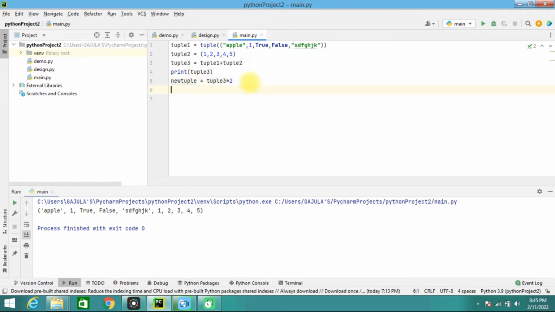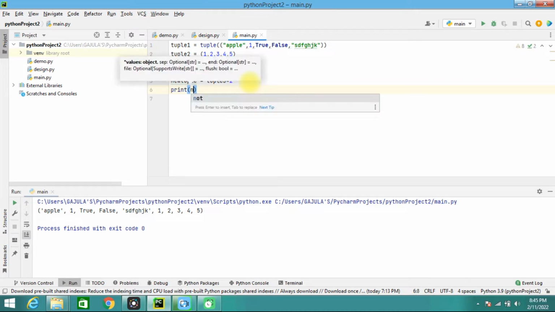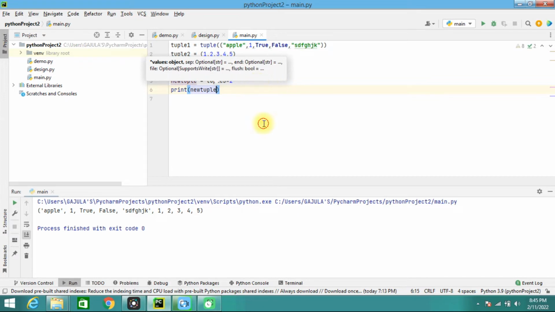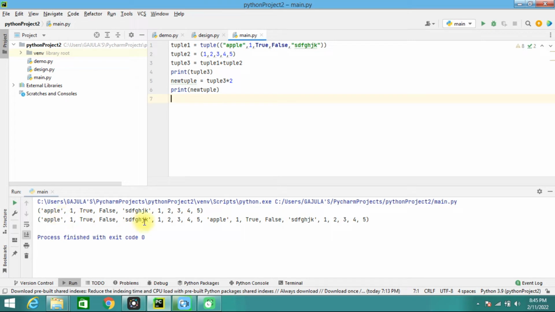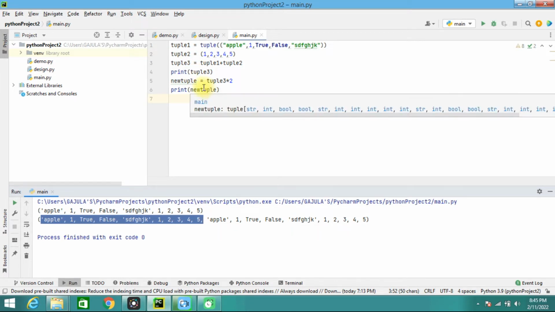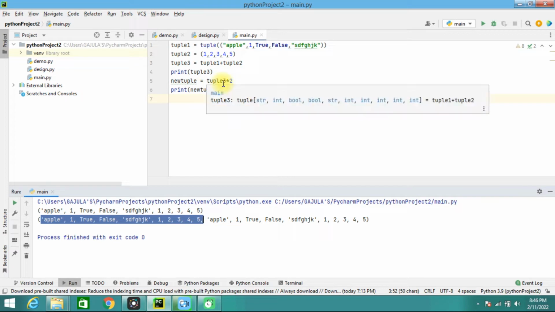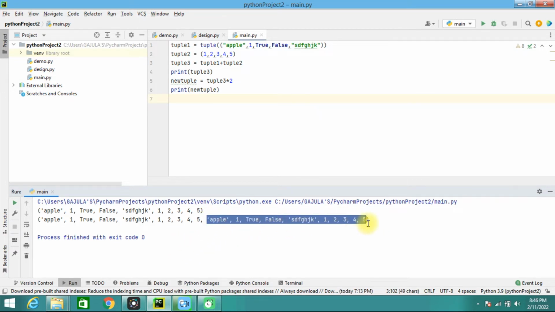Then print of new tuple. I'm going to run it. This has been multiplied twice, so I got twice the elements I had at first. The first statement prints tuple 3, then the next statement prints the new tuple, which has been multiplied twice, so I have twice the number of items over here.